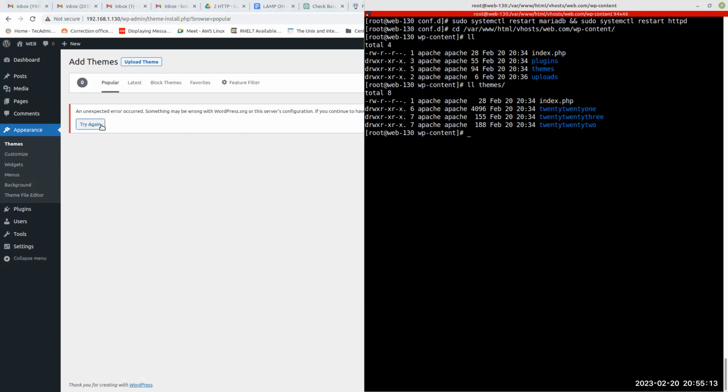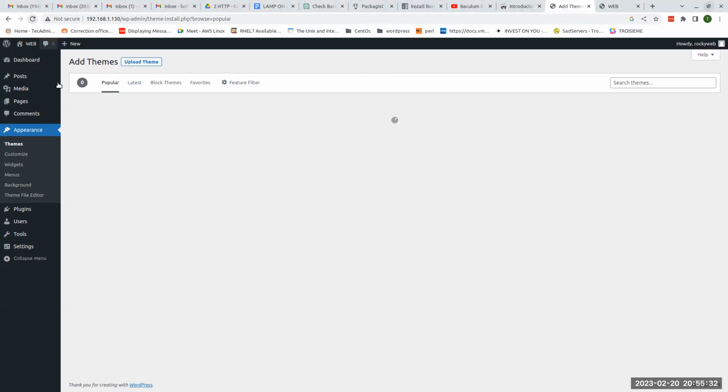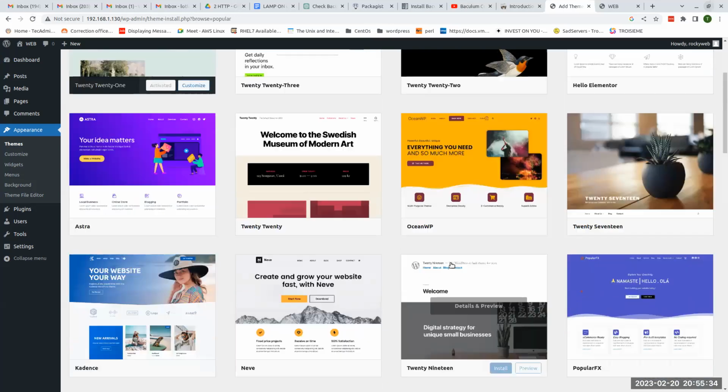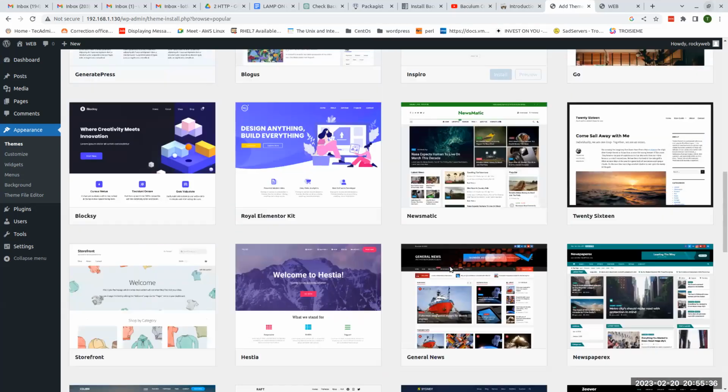You are not allowed to navigate from one place to another if you don't have the permission to do so. The server is stopping you from doing that. So we're going to tell it to give us the permission, set it false to 0. At this point, if I refresh here, it's going to give me the possibility to download whatever theme I want.